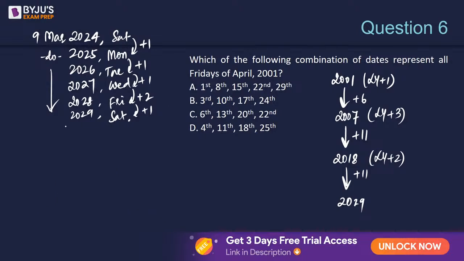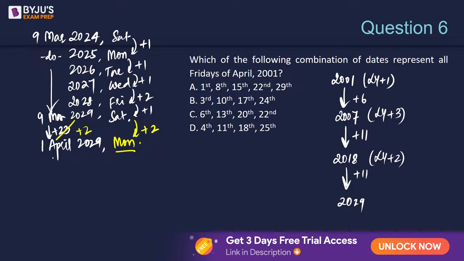Yeah. So if on 9th of March 2029 it's going to be Saturday, what would be the 1st of April 2029? Which day will it be? So March month has 31 days, out of which 9 days are already gone. So we are left with 22 days, right? And then 1st of April. So that means we need to move ahead 23 days. Now 23 days is the same as number of odd days, 2 days ahead. So that means we'll need to move 2 days ahead. This will end up on Monday, right?